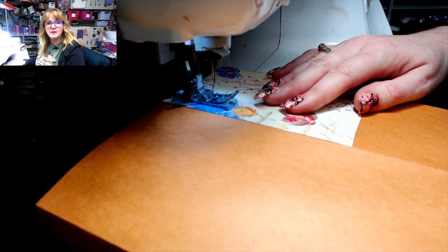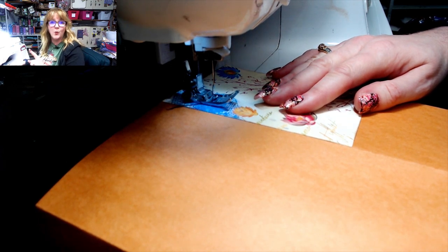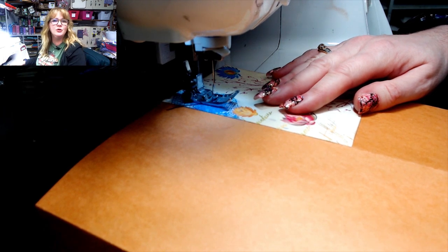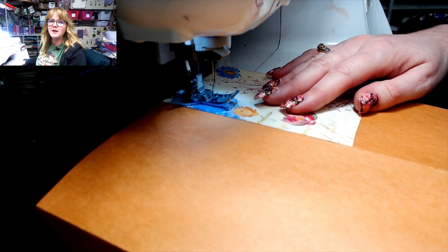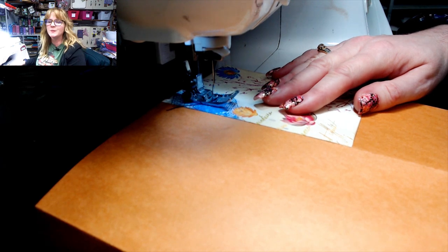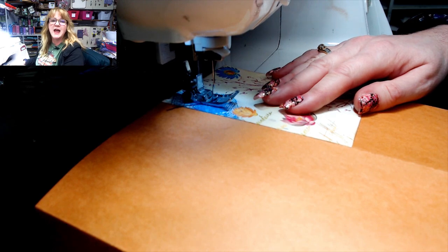I do recommend that if you're going to sew, two things. Number one, don't sew over wet glue. Make sure your project is dry. Number two, use new thread. Sure, grandma gave you that thread, but it's probably brittle. And if you start sewing with it, you'll notice thread breaks. And if that starts happening to you, you might as well just put that aside, use that for other mixed media projects, and get some new thread.